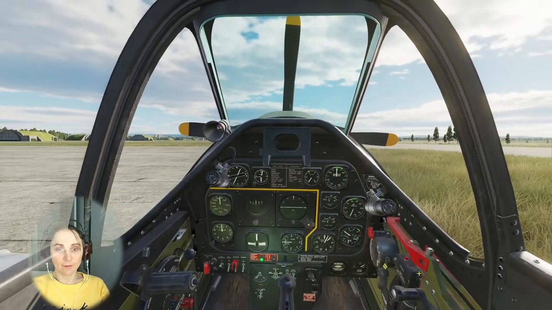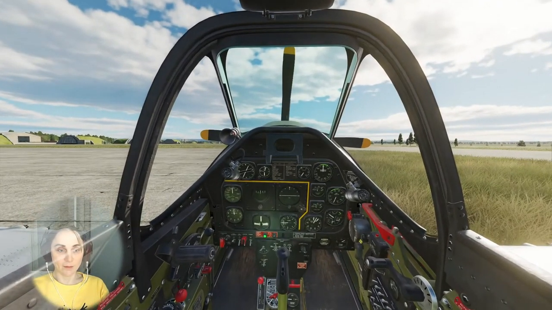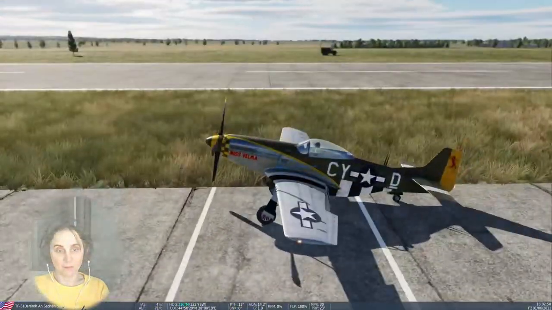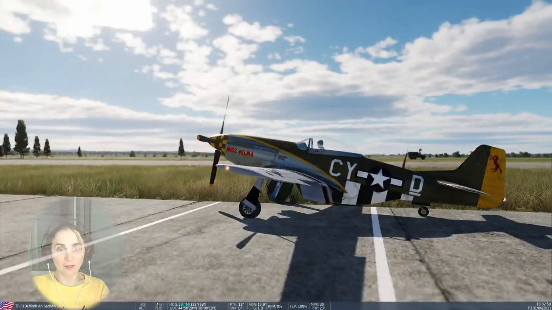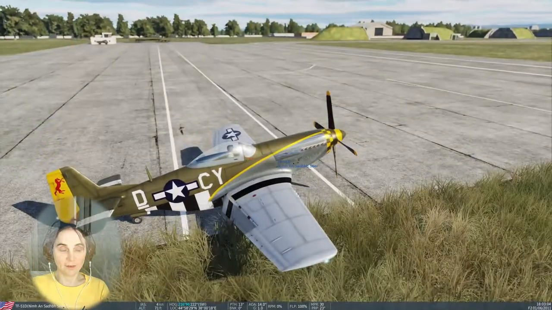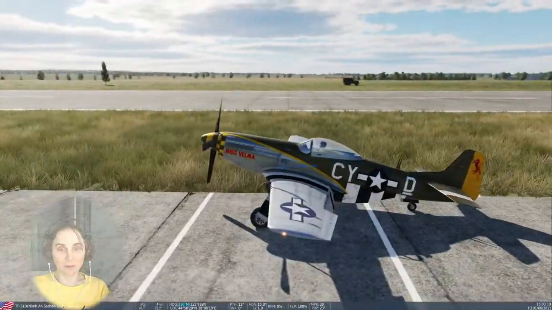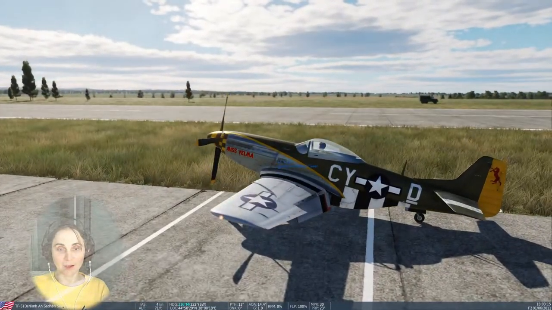Okay. We're ready to take off. Our call sign is, it's quite interesting, it's kind of backwards here. So we are Charlie Yankee Delta or Delta Charlie Yankee. That's an interesting problem. That's incorrect. Should be the same. Let's say we are Charlie Yankee Delta.